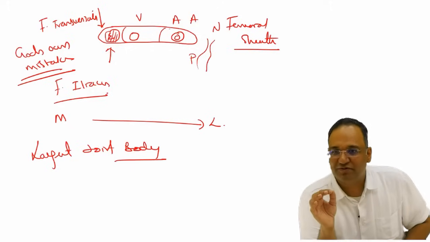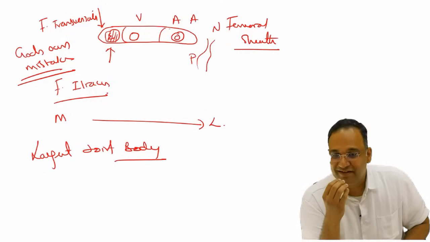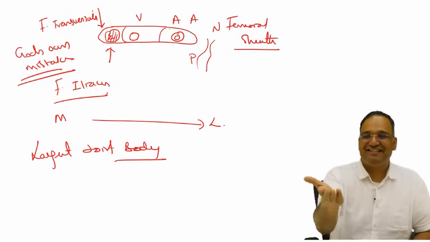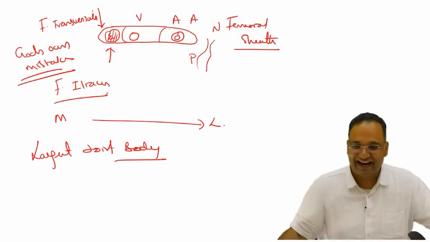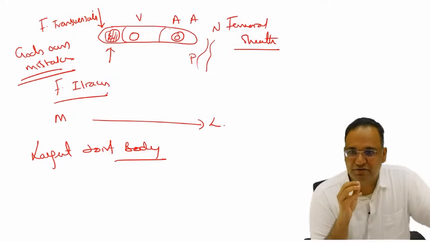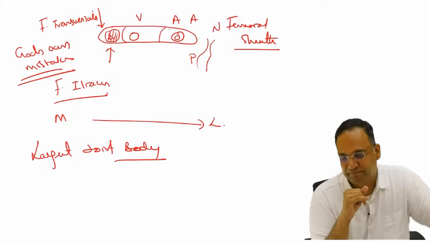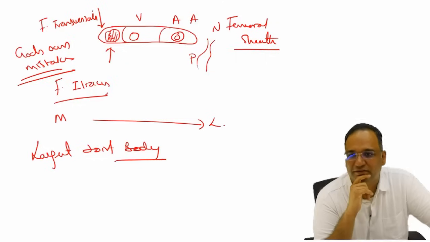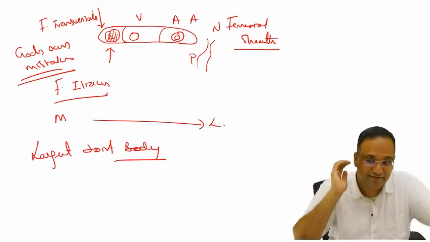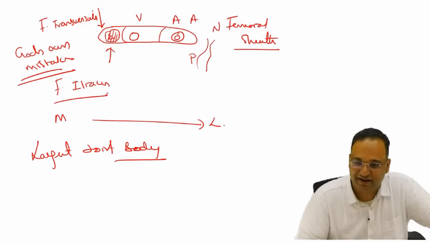Longest cutaneous nerve in the body is the saphenous nerve. What is the thickest cutaneous nerve in the body? Can you tell me? Sciatic nerve is the largest and thickest nerve, sir. Sciatic nerve is the largest and thickest nerve in the body. I am saying the thickest cutaneous nerve in the body. I said the longest cutaneous nerve is the saphenous nerve, a branch of the posterior cutaneous division of the femoral nerve. Can you tell me the thickest cutaneous nerve in the body? It is there in the neck. There is something called the suboccipital triangle. Have you heard of this? Suboccipital triangle.